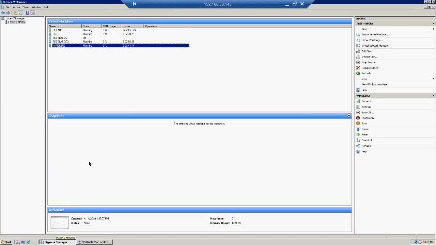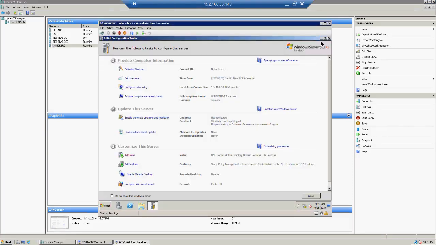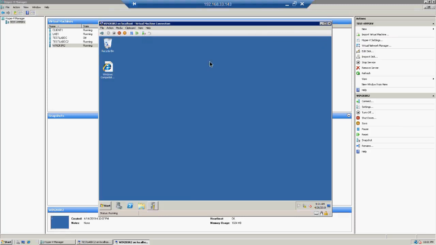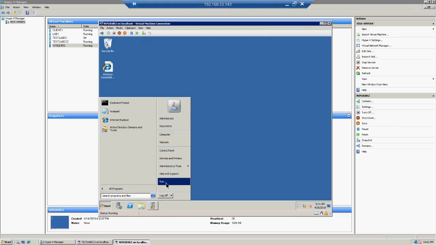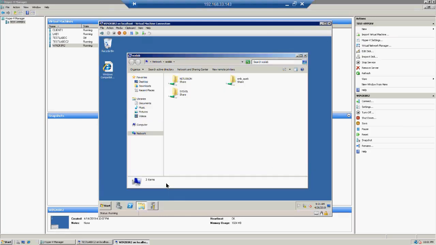So let me take you to another system now. Now we are on a 2008 server, and we are going to access our file server. Now as you can see here, a shared drive is available, right?